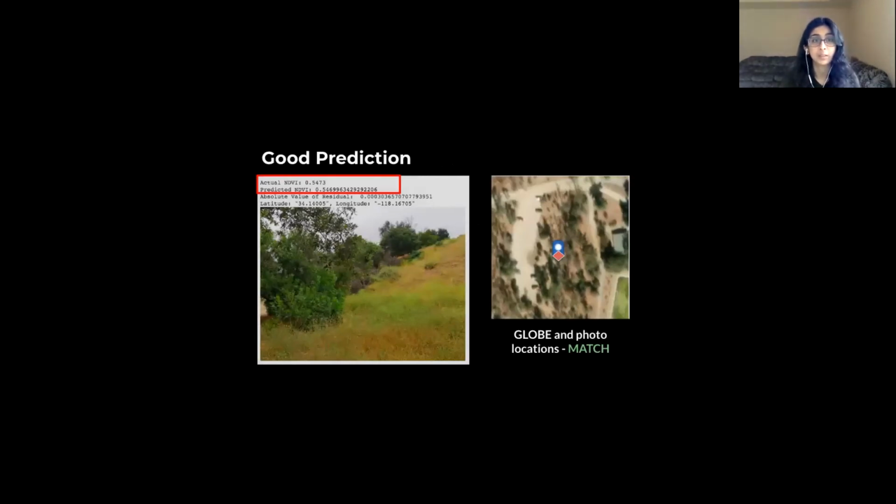Here's an example of a good prediction. In the left photograph, we see fairly consistent vegetative ground cover without any majorly disruptive features like human development. Also, the camera is properly angled to capture a good summary of the area's land cover features. In the aerial view on the right, we see that the picture's location, represented by the red diamond, matches the location where the photographer was recorded in the globe database, which is the blue marker. This means that the photograph accurately portrays the area captured by the satellite, increasing the accuracy of our prediction.